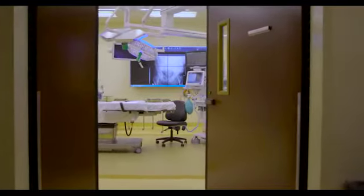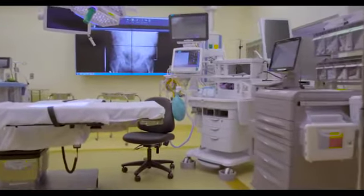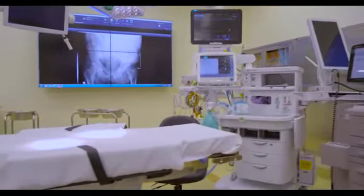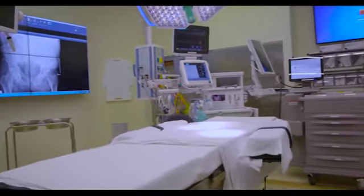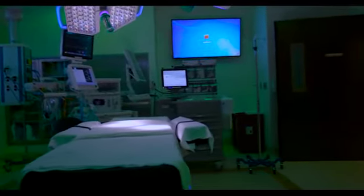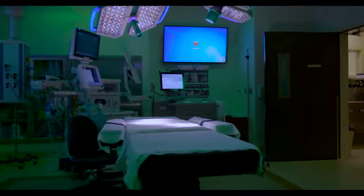Leaving the preoperative area, we come into the sterile environment of the surgical suites. This spacious surgery suite allows surgeons and staff the freedom to use large equipment, such as robotics. And the master monitor screen allows surgeons to display images such as CT and MRI scans, as well as all of the physical monitoring of patients, shown in real time. An important feature of this system is that the presentation of information is entirely flexible.